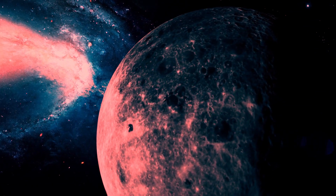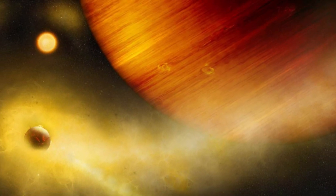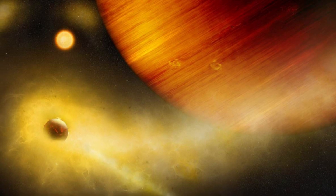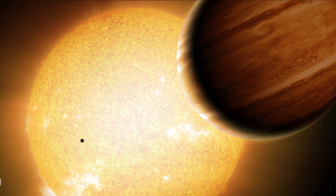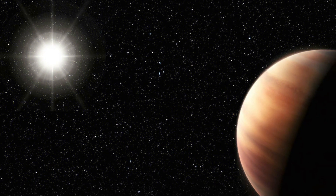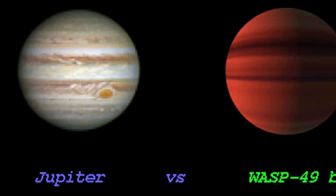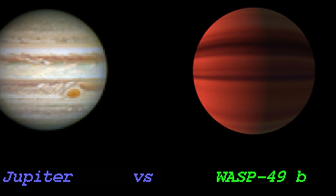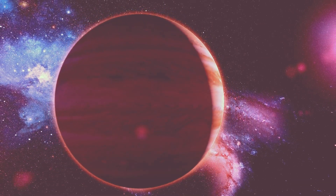Before we get to this very special and unique kind of moon, we need to discuss the planet that it is on, because we've known about the planet much more than we did about the moon itself. The planet is known as WASP-49b, with WASP-49 being a reference to a yellow dwarf star that the planet orbits. NASA defines it as a gas giant exoplanet that orbits a G-type star. Its mass is 0.37 Jupiters, it takes 2.8 days to complete one orbit, and is 0.0379 AU from its star. Its discovery was announced in 2012.